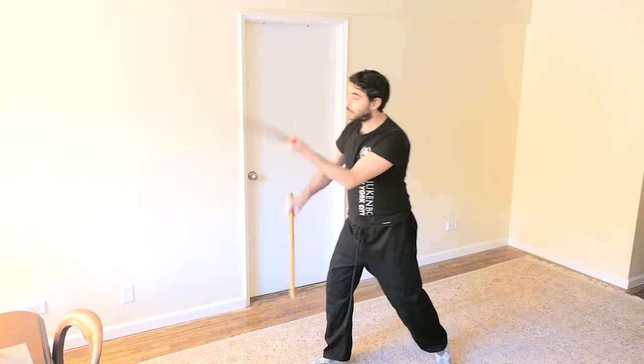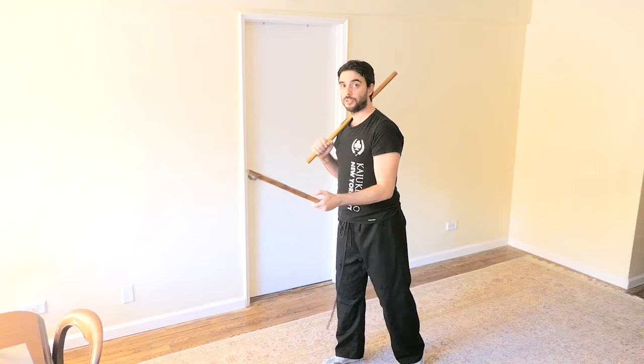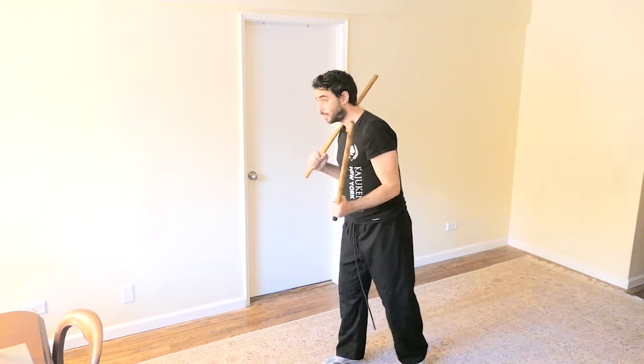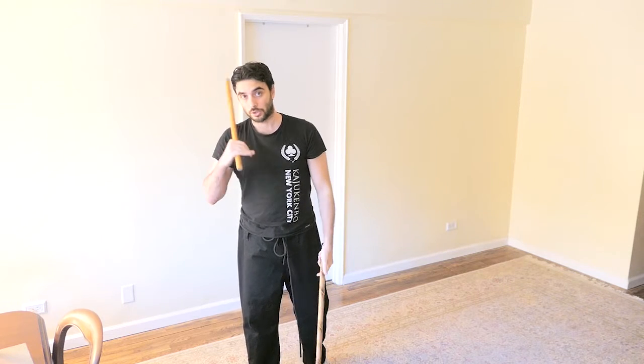I'm going to show you both options that we have seen so far. 1, both redirecting in one side and the other side. And now the second option was redirecting and striking. One side, the other side, and go back, okay? Always go back to the neutral position, okay? Always go back to this position so it's easier for you to start the new one, okay?